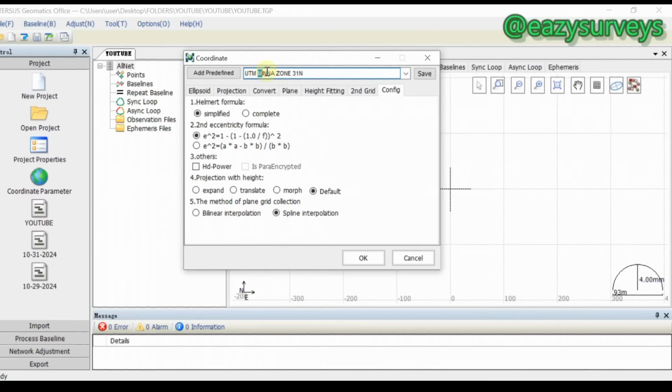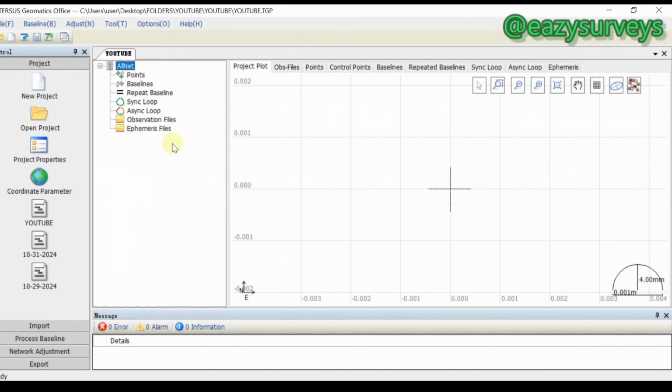So remember, you can just put an underscore so that it can be saved perfectly. So underscore, and here as well underscore. Okay, then you click on OK. Please, if you do not get that, you can rewind the video and know how to do that setup perfectly. If you don't get that setup right on the coordinate system, your results will be wrong.